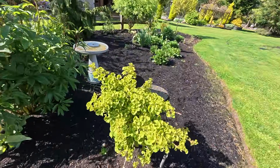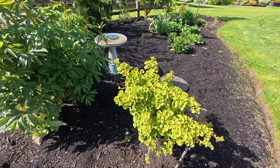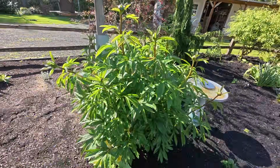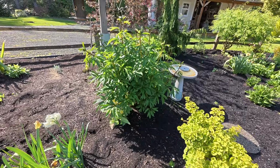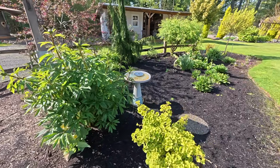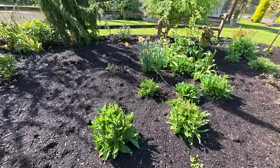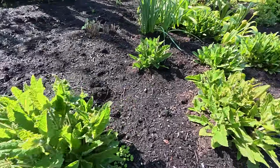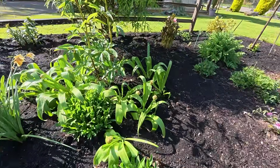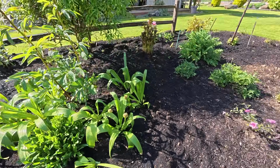This ginkgo, it's such a fun tree. It's never going to get much bigger than what it is now, but it's great. And these peonies, this one in particular, this is Coral Charm. It is always the first one to get up and going. It's the biggest one. It blooms first. It's so good. Let's see. We've got all of our perennials. These are salvias. And then we have the Daisy May daisies. And then all of these alliums that we planted together last fall.